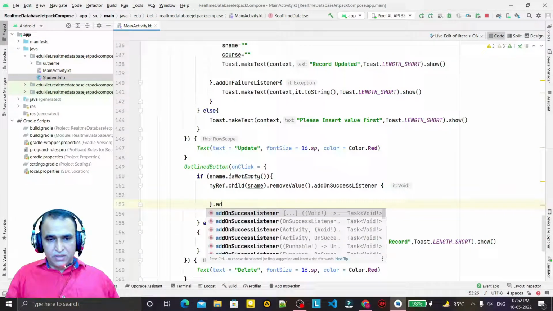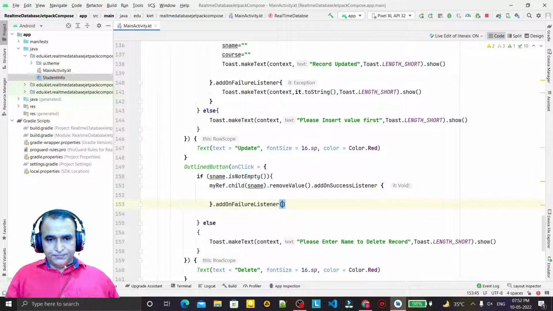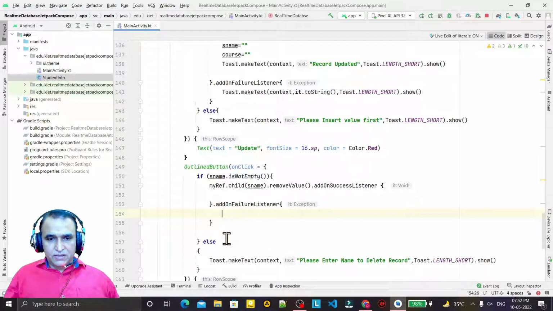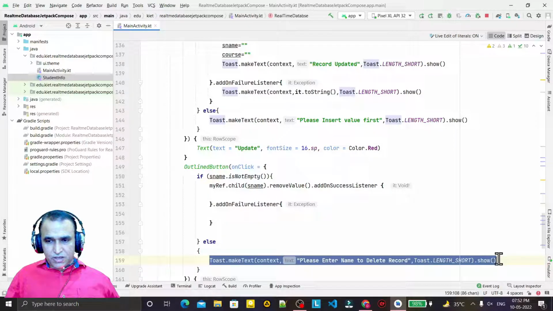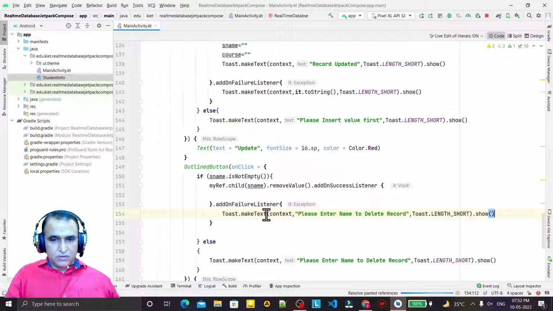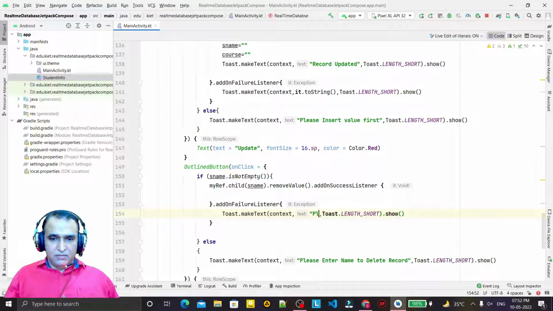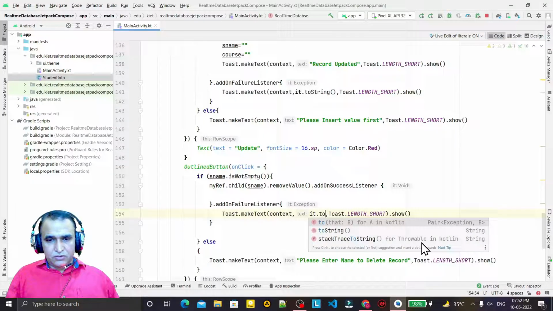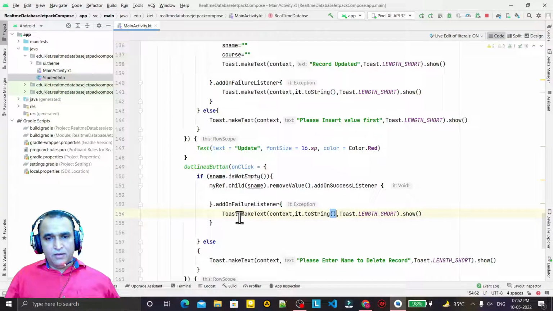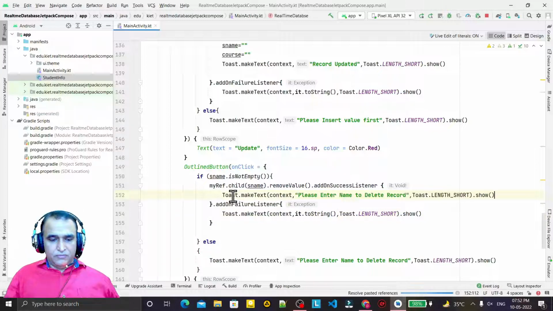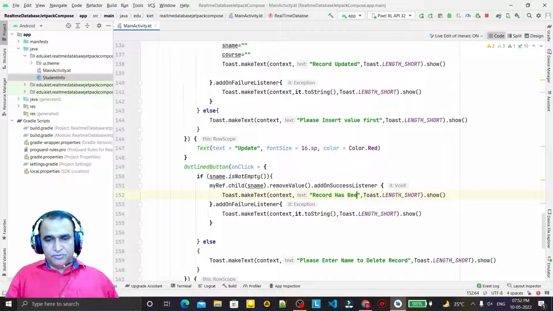So .addOnFailureListener, then we have to display a toast with the error. So I will display the error, that is it.toString, and if we have successfully removed, we say record deleted, simple.